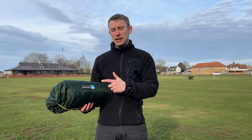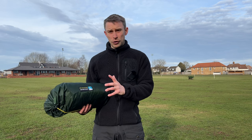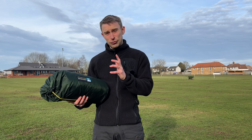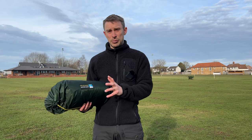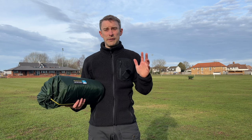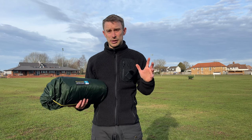Right, today I'll be pitching and reviewing the awesome Terra Nova Southern Cross 2 tent. Now this is a true four season tent. It pitches outer and inner together and it's just really, really well made. It's also a true two-person tent. It's big, roomy and spacious. It's got two doors and two vestibules as well. If you get the optional footprint, which is £72, that footprint also covers the vestibule areas as well.